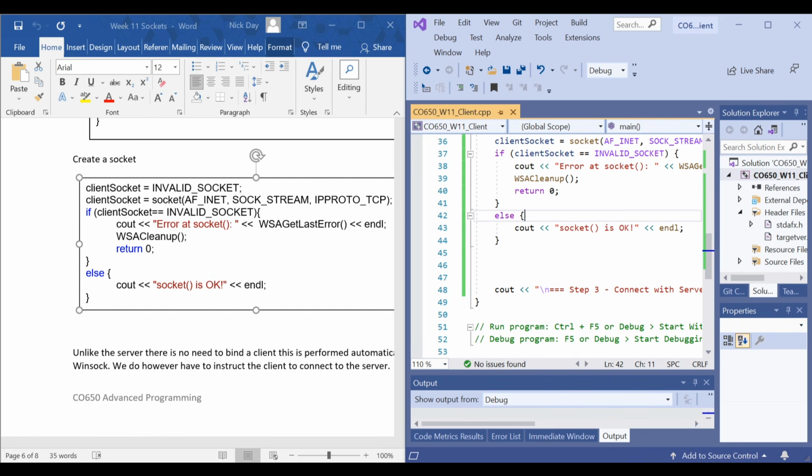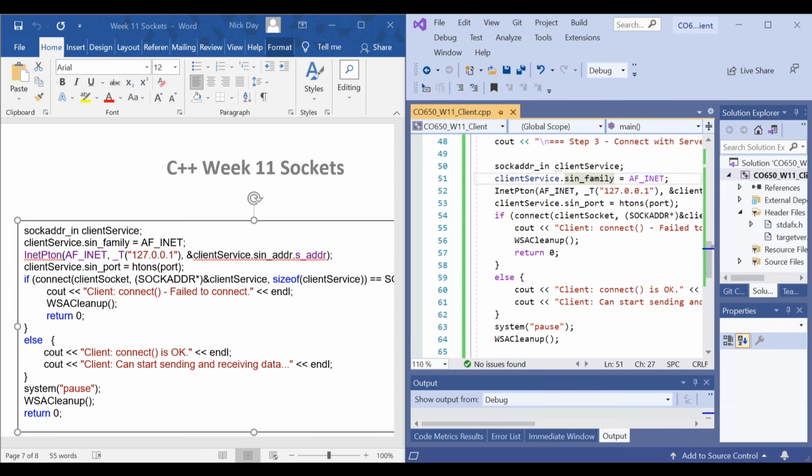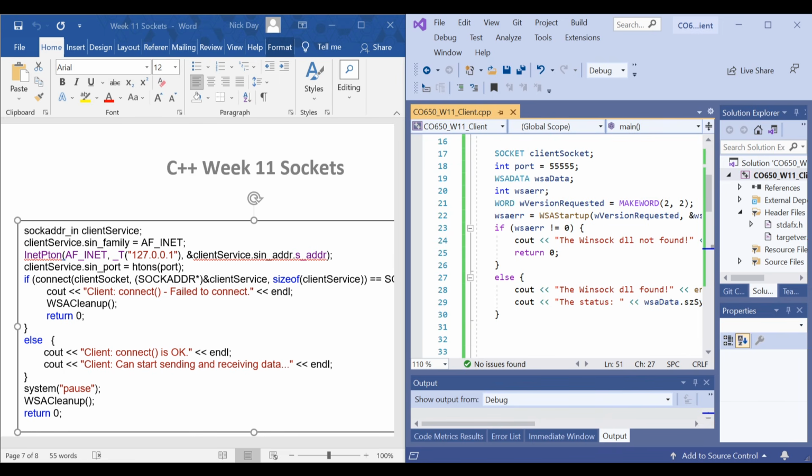So here we go. Here's the code for the connection, calling the connect function. So let's just check we've got everything here. Yeah, we're going to attempt to connect via the client socket and look out for the specified IP address and port number, which should match the server. It's on the same machine as well, so it should be using the loopback address. Let's just check that this will attempt to establish the connection. Yeah, so it's waiting. It couldn't connect at the moment because we haven't got the server in play.